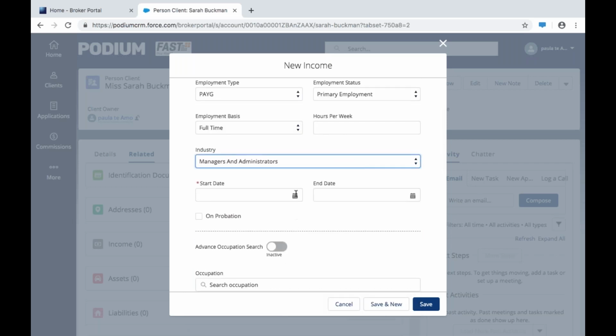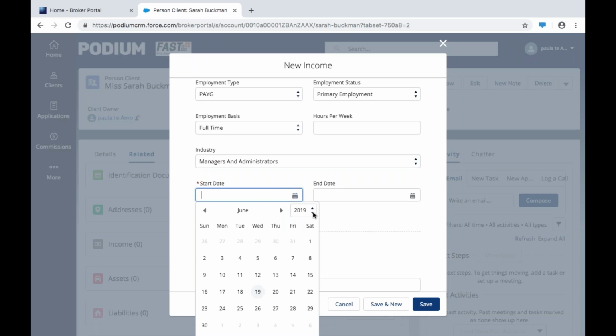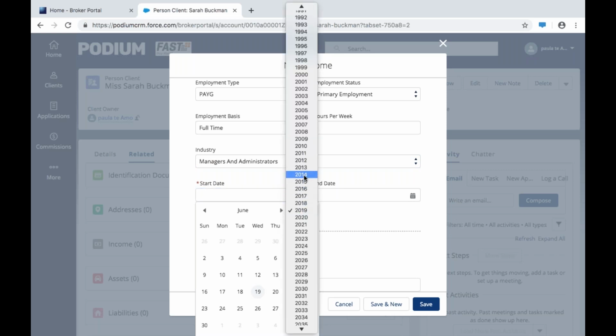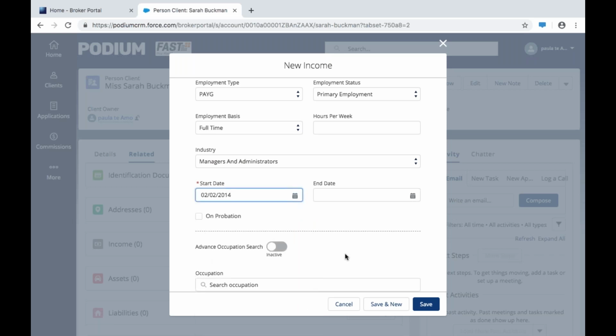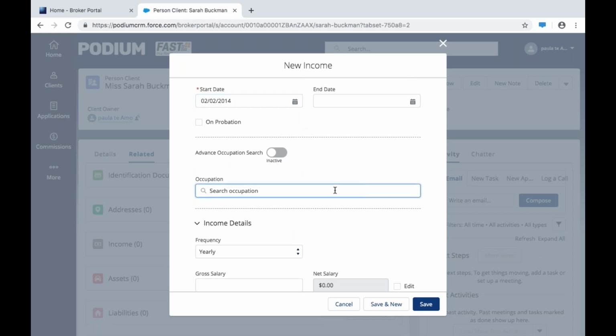Now Sarah is the store manager, and she has been with the Cotton On Group for 5 years. Yes, that's what my records tell me. She's been there through high school, and that was back in February. Occupation, manager, maybe store manager.